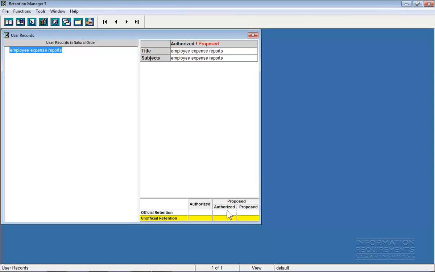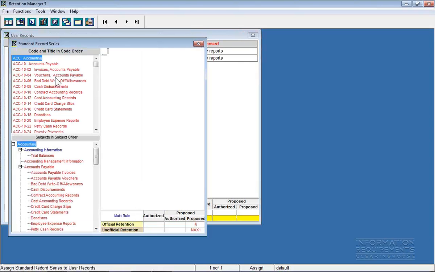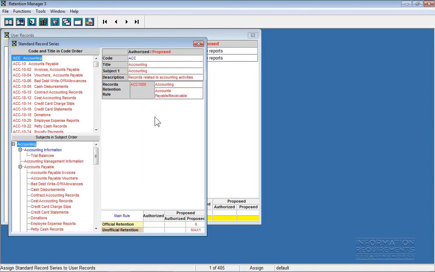So when we enter it in, there is no retention period shown. The fastest way of using Retention Manager is to link your record titles or your old retention schedule to one of the record series that has already been defined.